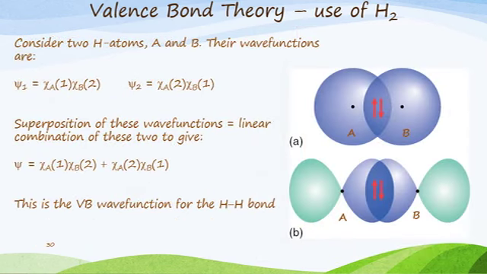Let's use hydrogen as an example, where we consider two hydrogen atoms, atom A and atom B. Their wave functions can be described by these two equations. The wave function for the first atom is described by this equation, and the second atom by this one. We superimpose these two wave functions, making a linear combination of the two to give this superposition equation. This is the valence bond wave function for the H-H bond.